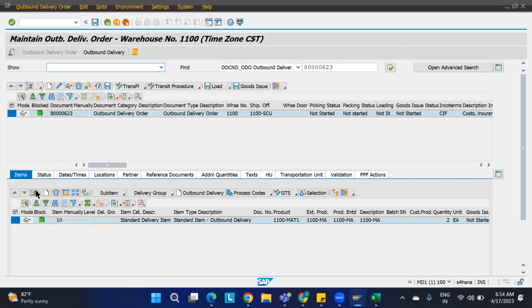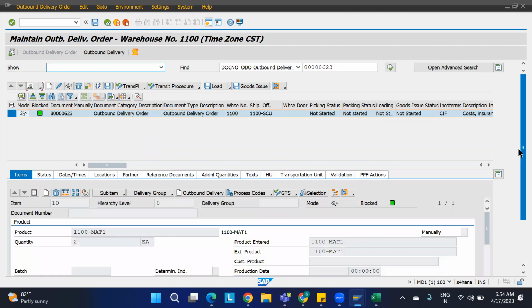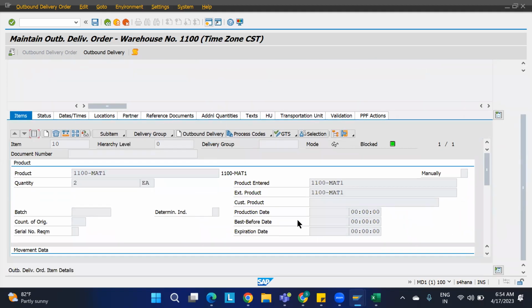Now let's go to the item level and check what are the different things it will be showing. Again, it is going to show us the material type. What will be the material stock type here? Unrestricted is correct, but stock type we have maintained in EWM as F1 and F2. FF is a location-independent stock type, it is not depending upon any location. But in EWM, we're going to maintain it as F1 and F2. Remember? So what will be the stock type here? F1 or F2?